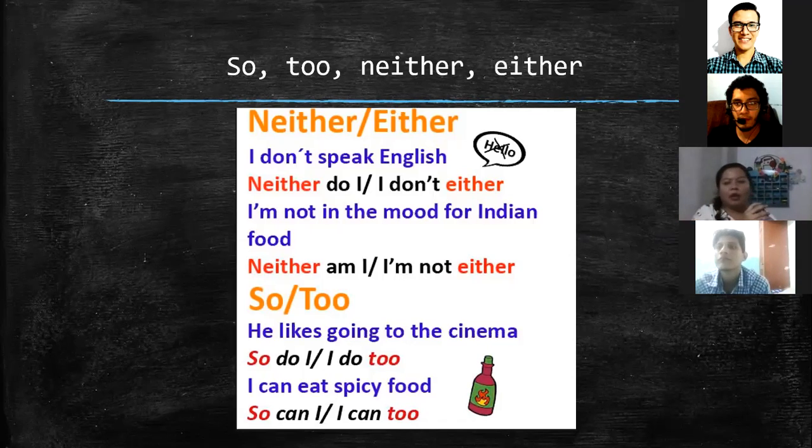Let's go to another example. This is with the simple present. I don't speak, simple present. Now let's go. I'm a little confused, teacher, because it's maybe the same, because neither do I or I don't either. It's the same. It's the same. You can say neither do I or I don't either. And in informal English, you say me either. Simple, me either. Me either. But this is the grammar structure that we need to understand, right? Okay, neither is when you agree with the conversation of one person. So and too. The four words are for agreeing, the four, right? Okay. Good. Gloria, any commentary, Gloria?